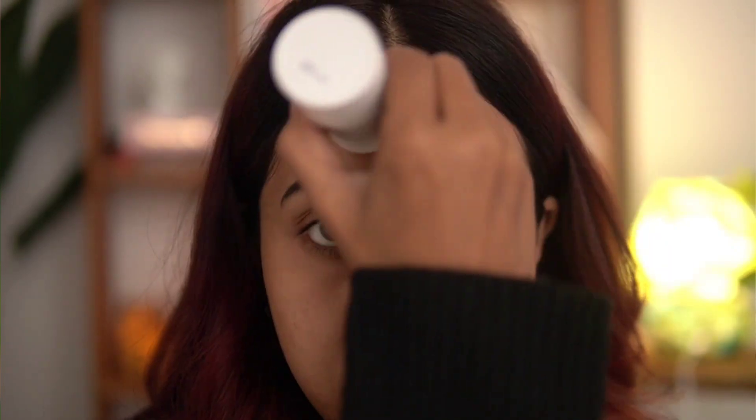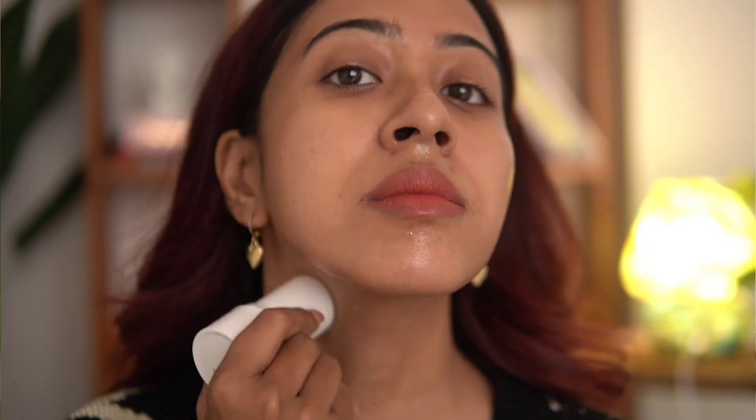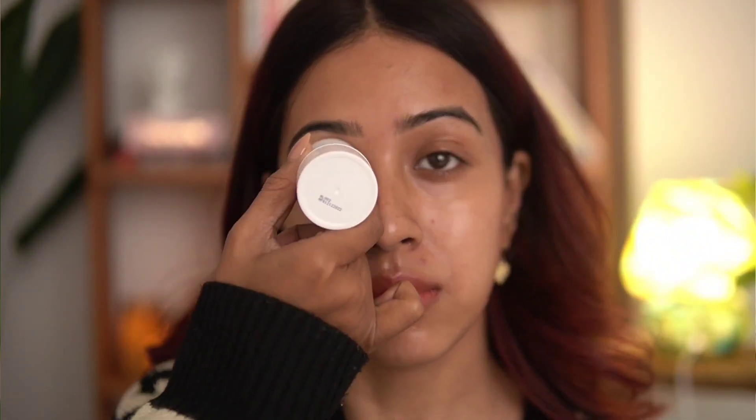It gives almost like a glass skin glowing effect. It's not super hydrating or moisturizing — you can't skip your moisturizer — but immediately after applying, there is zero white cast. It's like applying a balm on your skin. There is no peeling at all, not even near my forehead. Another great thing is that it is fragrance-free — no essential oils, no parabens, no sulfates.